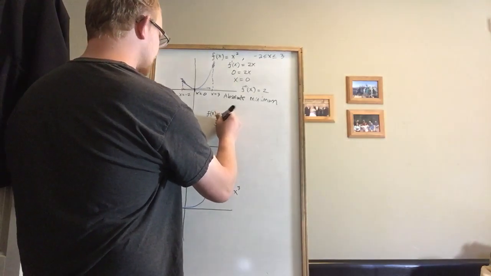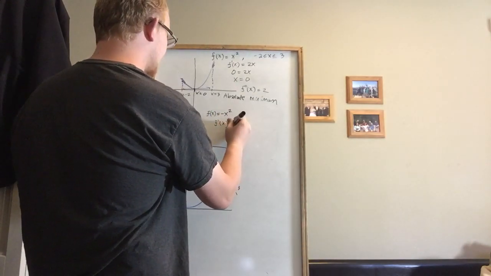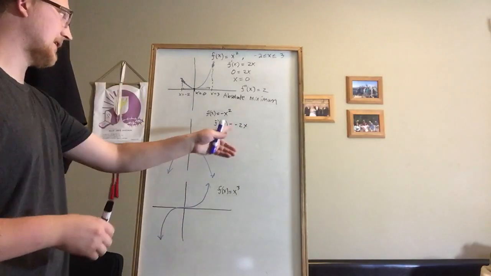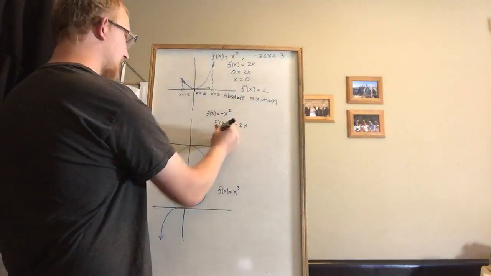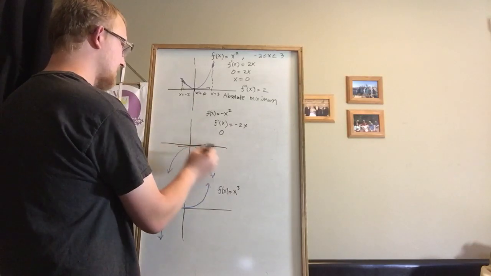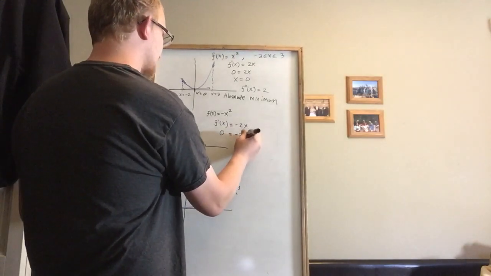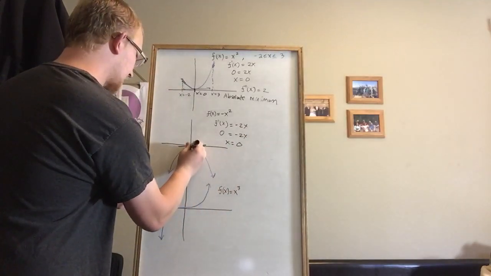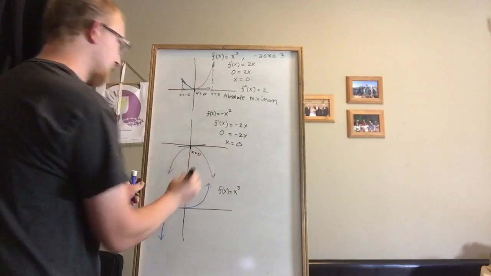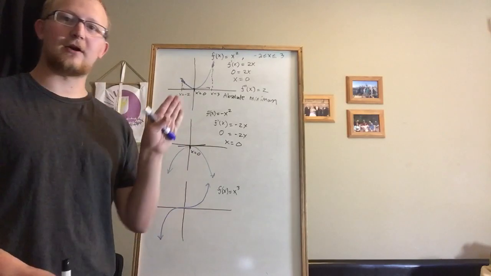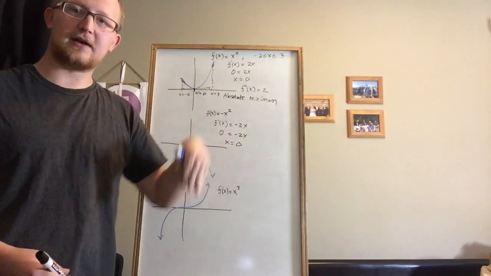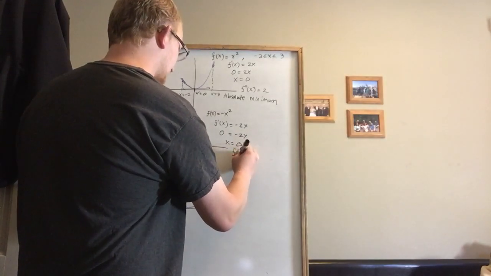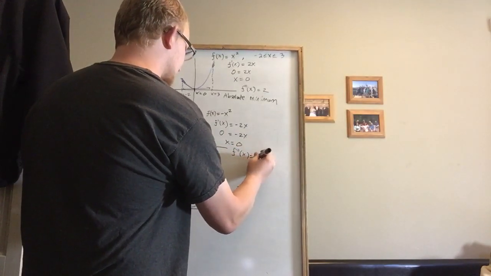Now for this problem, this is just the same parabola but upside down. If we take the first derivative f prime of x, we end up with negative 2x. And once again, if we plug in 0 for the derivative, because we want to figure out when the tangent slope is 0, we will end up with 0 equals minus 2x. So x equals 0. We have a critical point at x equals 0. Now to find out if we are concavity down or concavity up, we'll take the second derivative, f prime prime of x equals minus 2.